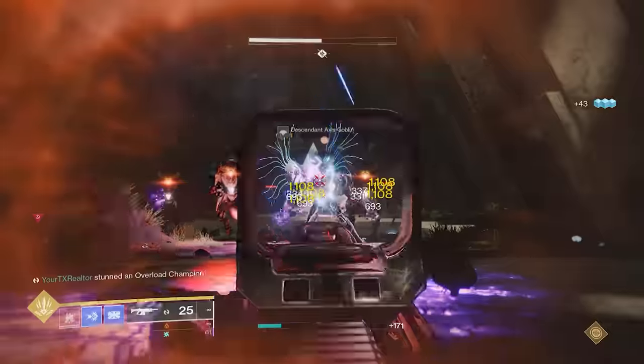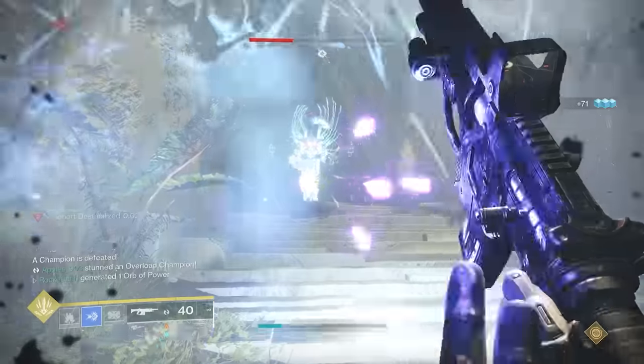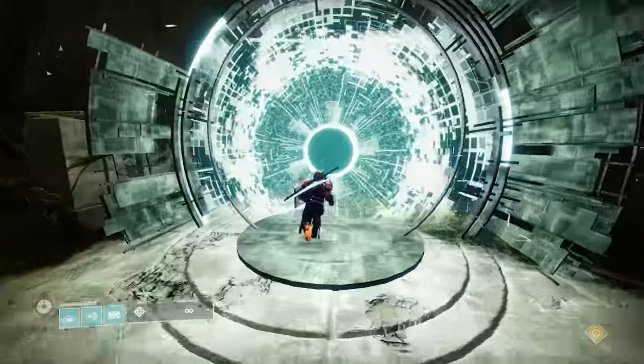Yes, sir. There's Minotaur on Mars. Oh, this is good. Gatekeeper. I'm just pushing him back. Oh shit. I need to use my super. I don't want to, but I need to use my super. Oh, it's the middle? Sweet, let's go.